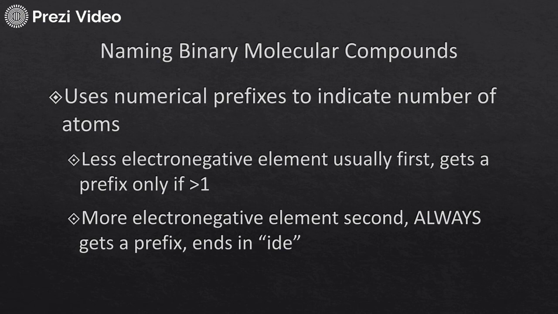Remember that we typically are going to put the least electronegative element first in the naming, and the more electronegative element is going to come second. Just pretty much like what we had for ionic compounds. The ionic compound cations went to the left and then anions went to the right. It's kind of the same thing here. The more electronegative goes to the right. All right. So remember that the second element always gets the suffix -ide.